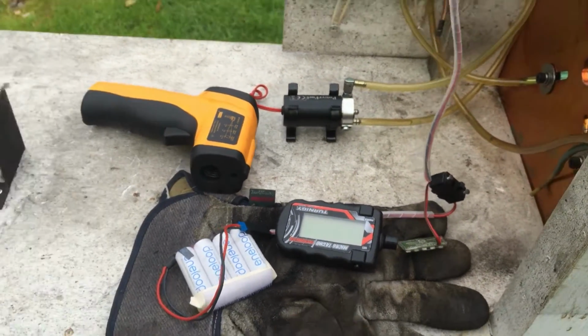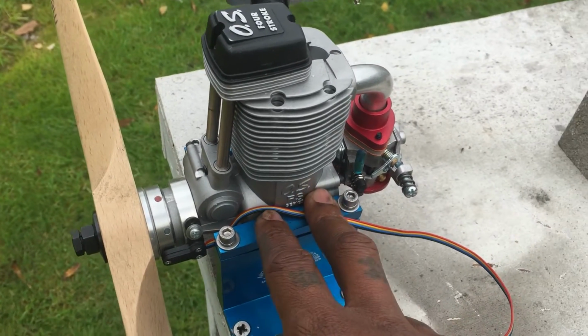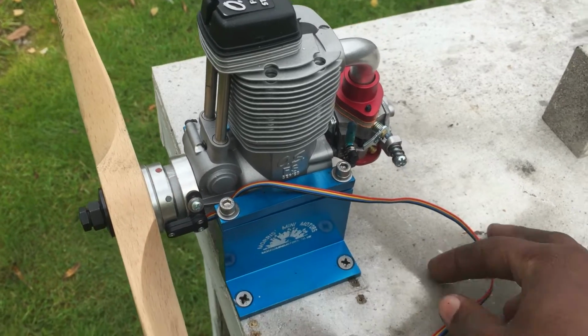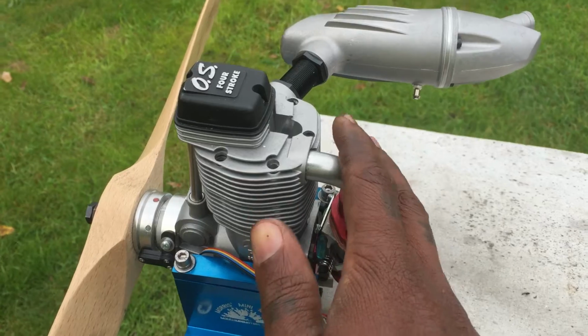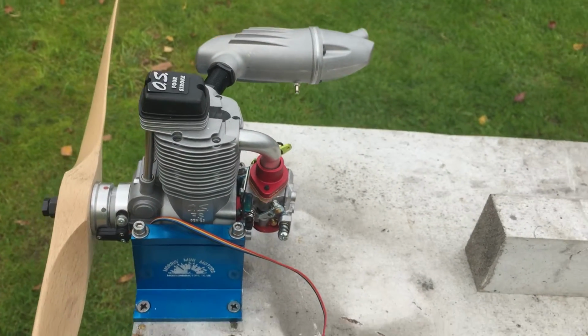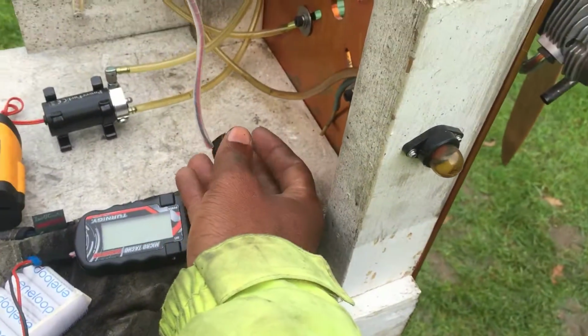So that's another engine here as well from the same client from Germany, set up with the same style ignition unit. He sent it over, I fitted the carb, and I'm about to test this as well as soon as I finish the 300. Okay, enough of the talking, put the switch on.